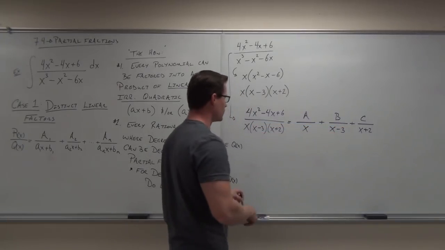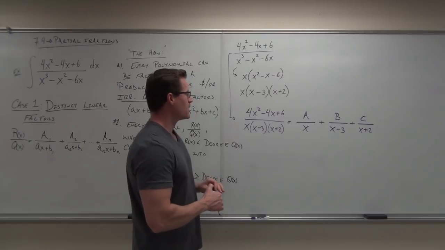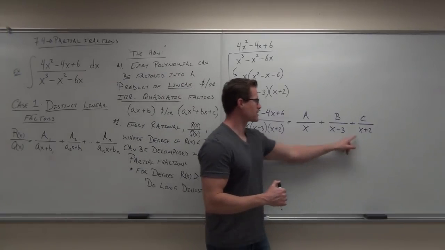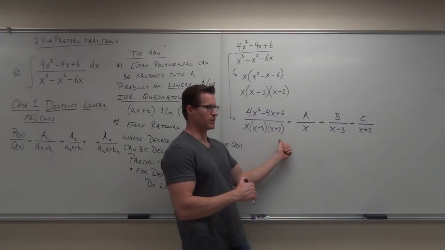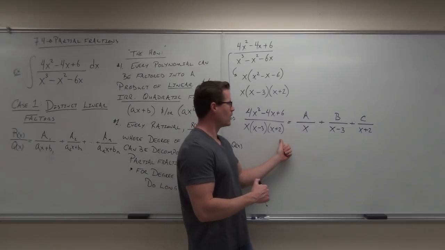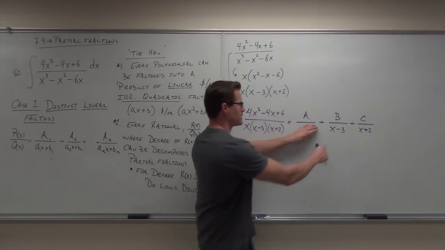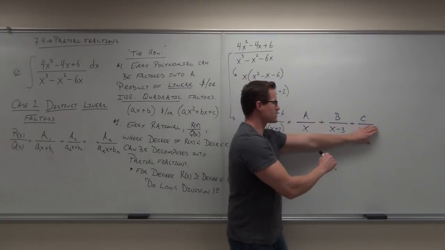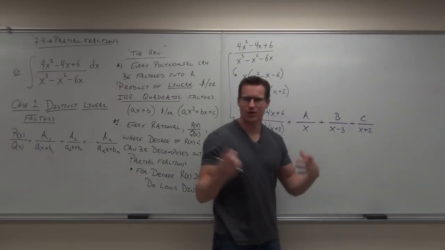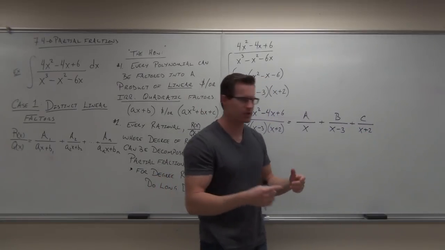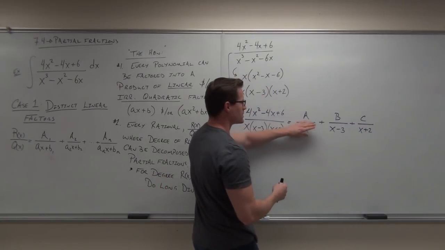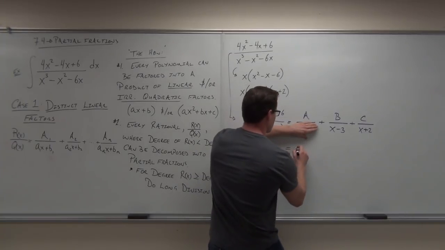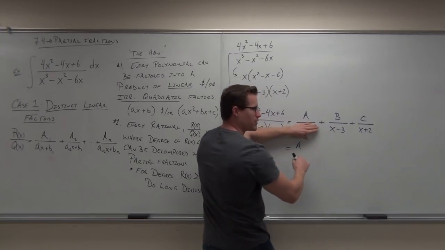So what we do is, okay, cool. There's an easy way to do it. If you were to find a common denominator for this, notice that it is going to be this ultimately. That is going to be our common denominator. Well, this is only missing these two factors. This is only missing these two factors. This is only missing these two factors. I call this the cover-up method. It's kind of nice. All you've got to do is cover up the denominator and just write the other two linear factors.